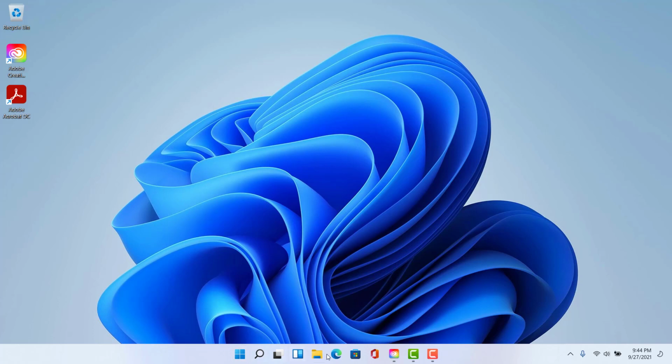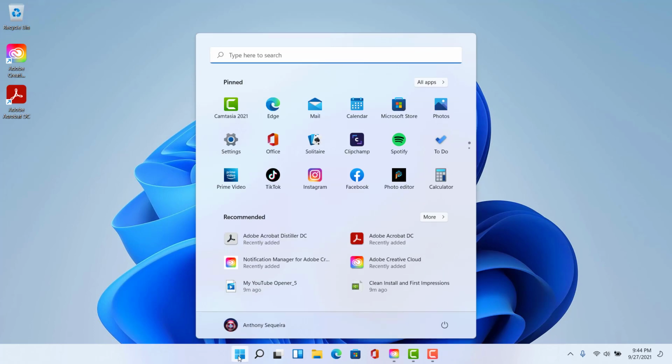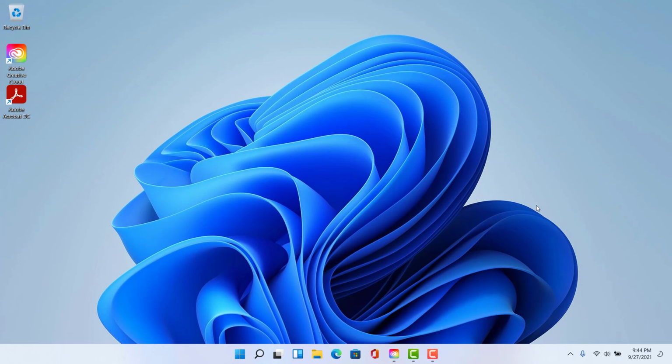And I dig the new user interface. I feel like I'm on a cartoon version of a Mac. It does. It feels like, I don't know, just like a cartoonish Mac OS now. It's really interesting.